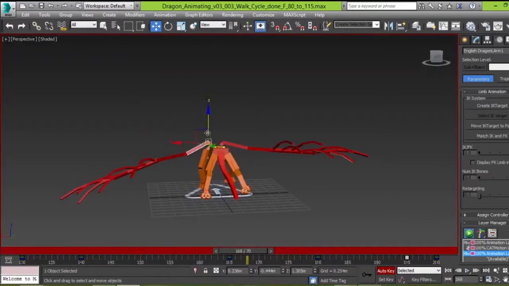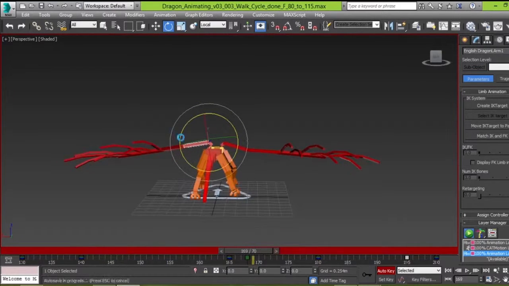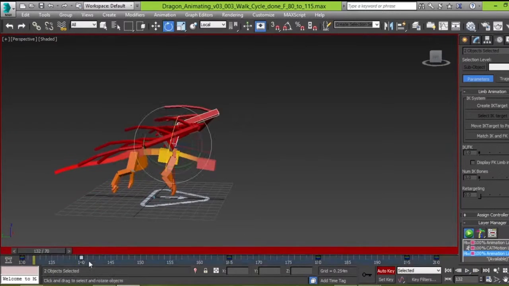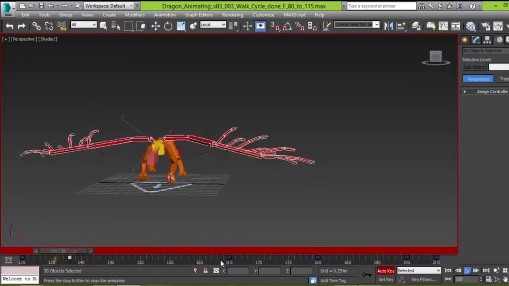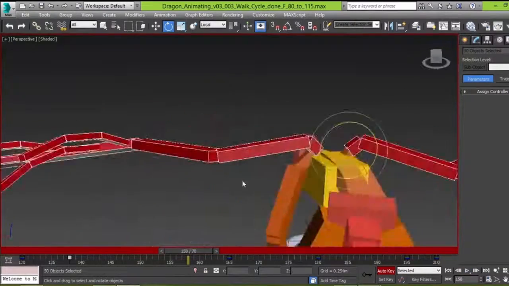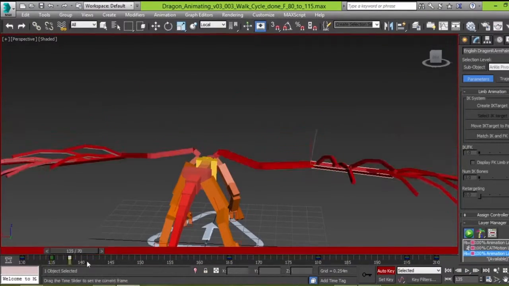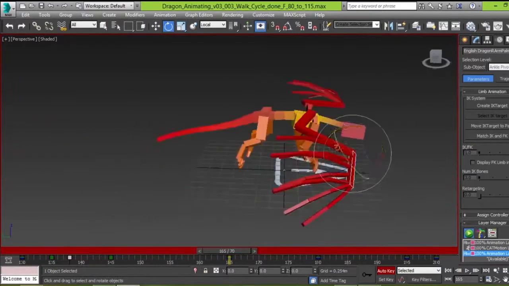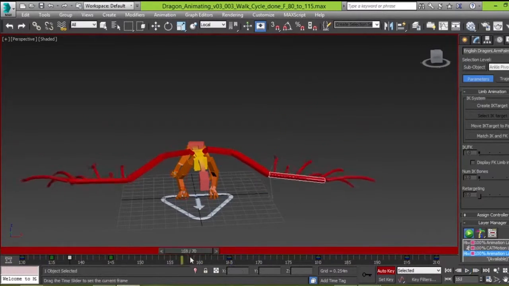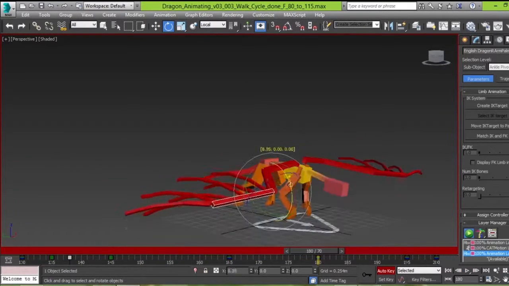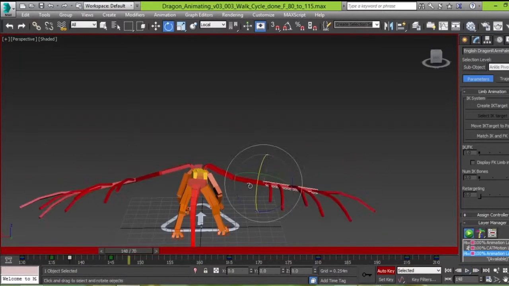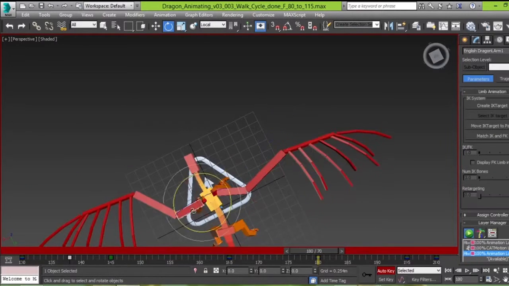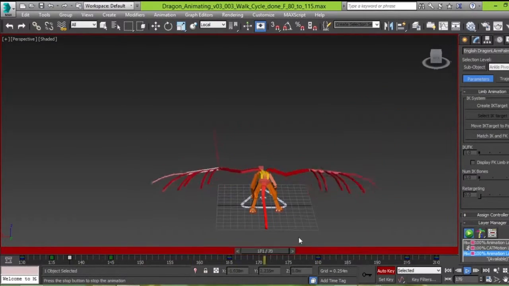So here, before I get any of the smooth animation, I'm just timing out the flapping of the wings, trying to make sure that it feels like they're coming up at the right time and then they're hitting down at the right time. A lot of adjustments are just moving things slightly out, making sure that from different angles everything looks good.